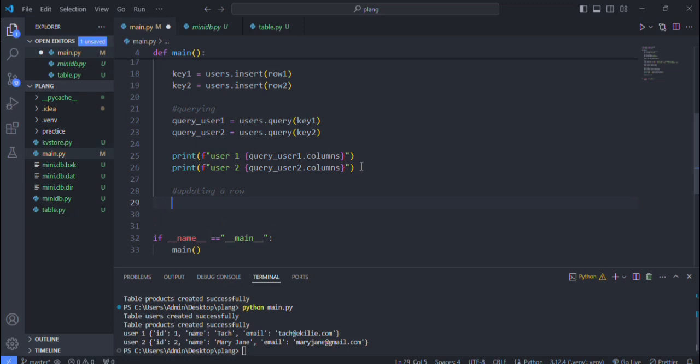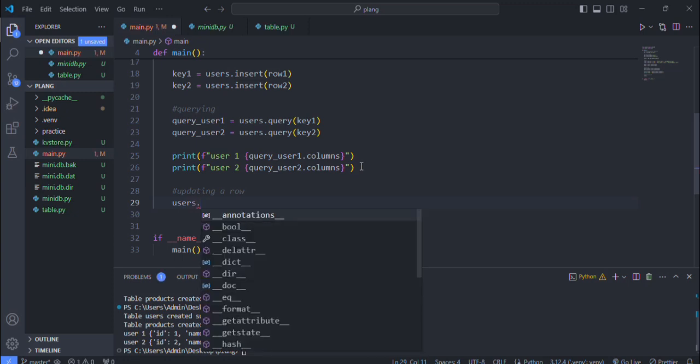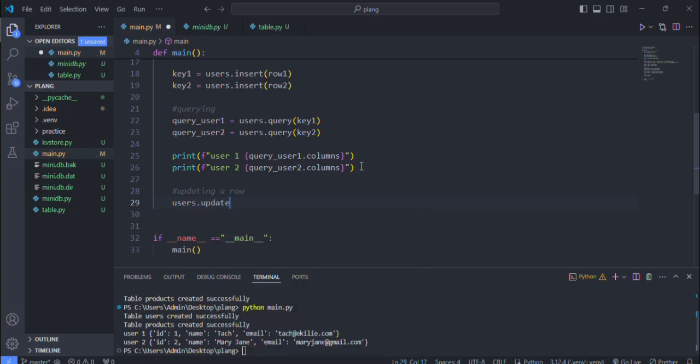So I want to say users.update, passing the key for the first user and the new row.